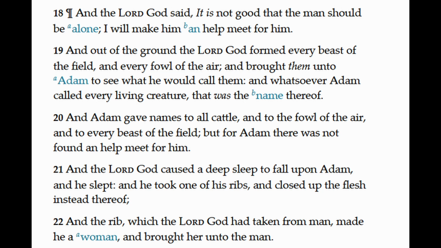In verse 20, Adam names all the animals, which is really cool because it reinforces the idea of Adam being a steward over the earth, having dominion over all the animals. He names them so they are known to him, and he has responsibility for how they are treated, how they are kept to a great extent, that it's just part of his stewardship.